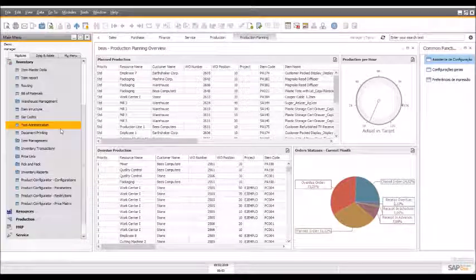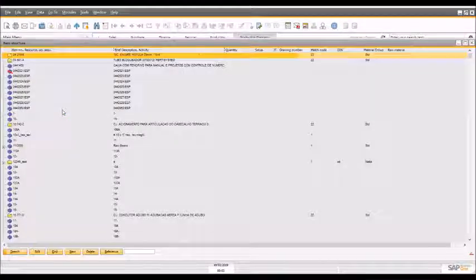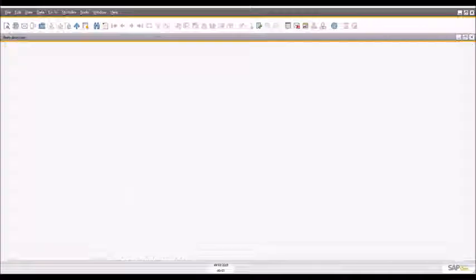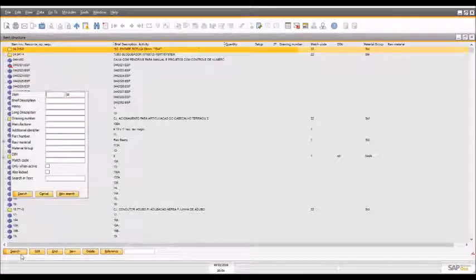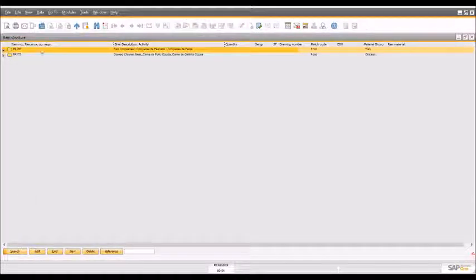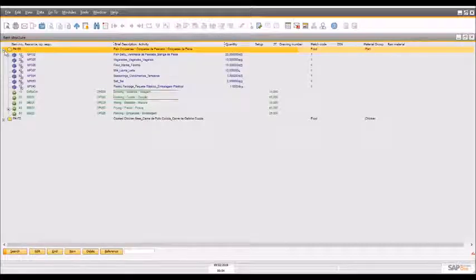In the presentation of today, we are going to look at two examples. I'm opening up the function in which we can see all our item structures. So in here, I can search for the items I want to see. And the two examples that we are going to see in this presentation are the fish croquettes and the cooked chicken meat. The fish croquettes are manufactured using the raw materials listed in those blue lines in here.